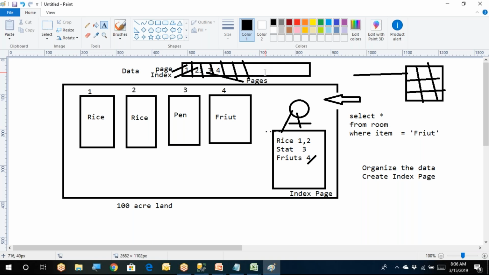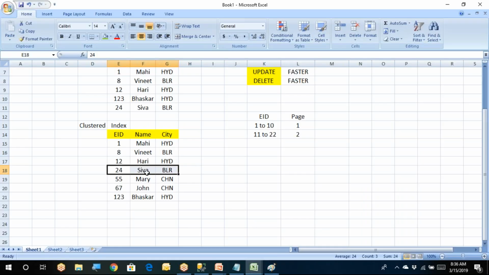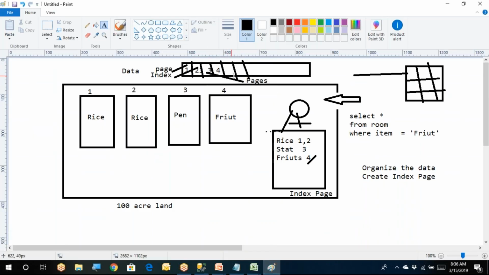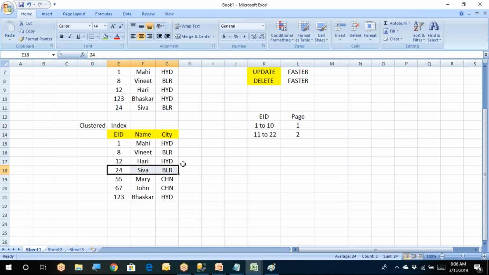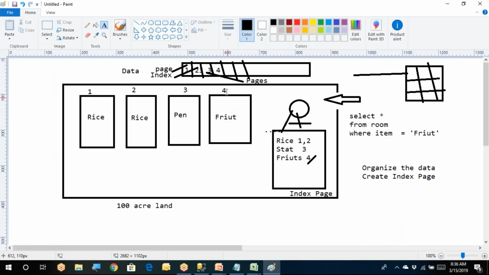So this is where SQL Server has to worry, because when you're inserting, the data has to go to the appropriate data pages. Clear? I cannot keep all the data in this last page where I have space. But if it is a heap structure, whenever you insert, the data can come to the last page. But when you have index pages, the data needs to be organized like that. So SQL Server will go here.